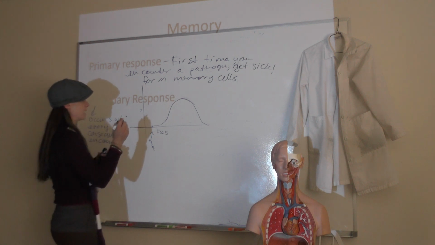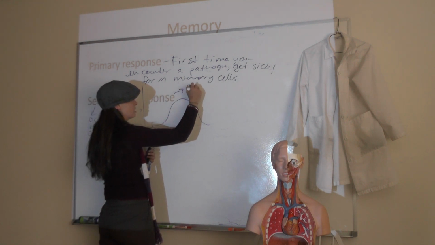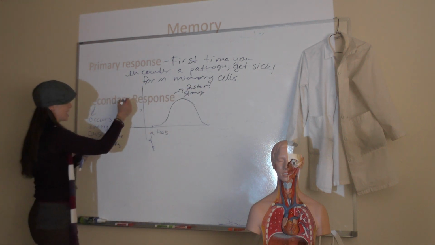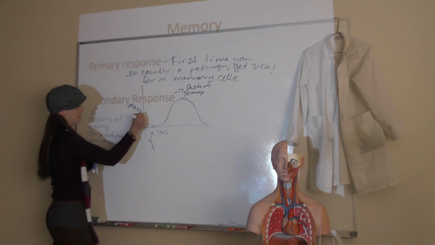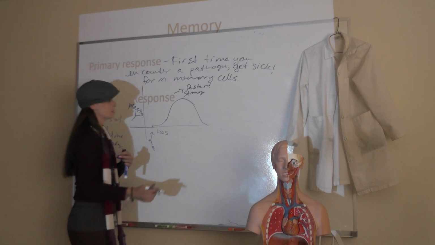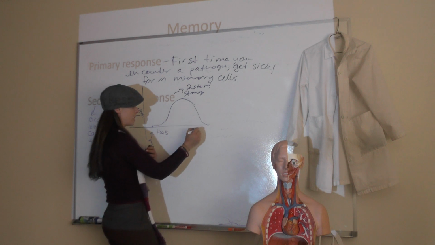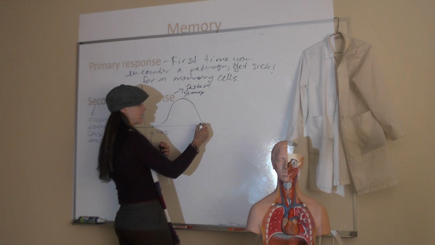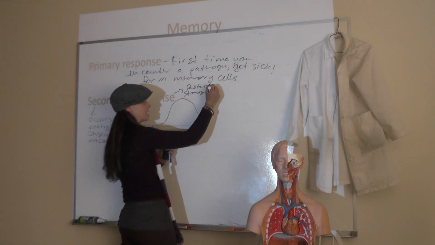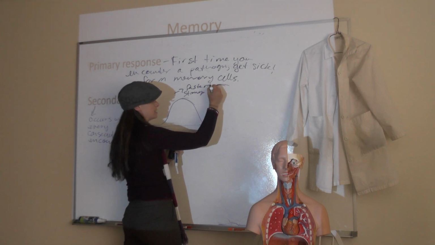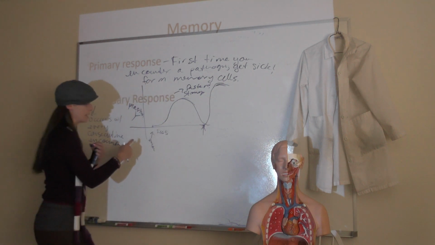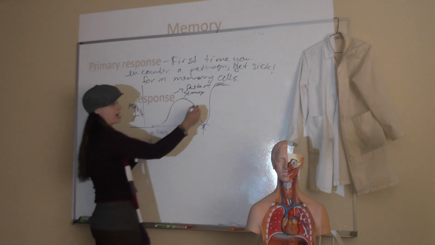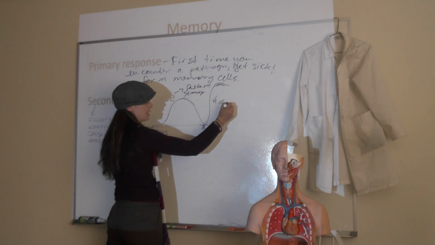And what's cool about secondary responses is that they are faster and stronger. So again, here's our days, here's our plasma level of antibodies. So I'm just going to draw them. So now let's say we're feeling better, and here we get exposed to blue bacteria again. Well, in our secondary response, we're immediately going to produce a bunch of antibodies, way more and way faster than the first time I had blue bacteria. So this time I don't get sick.